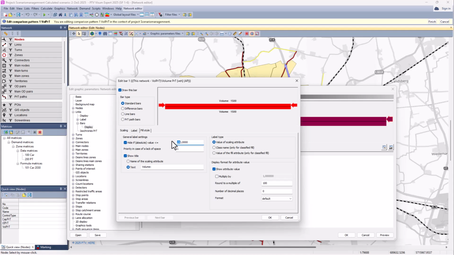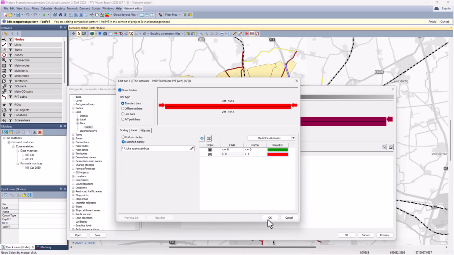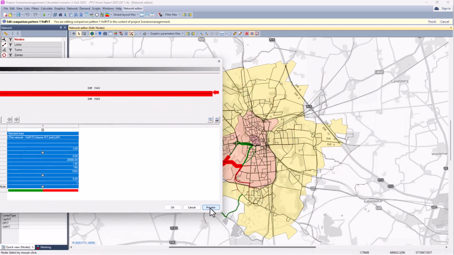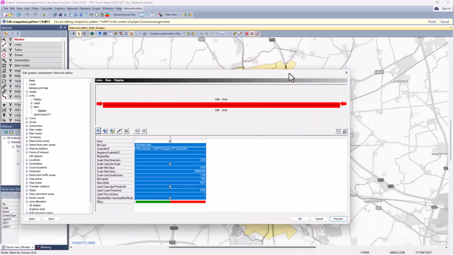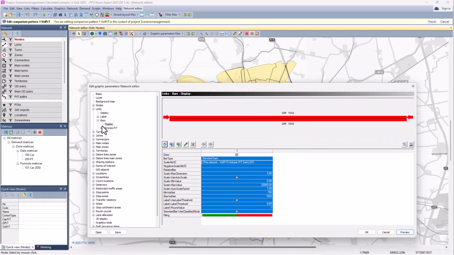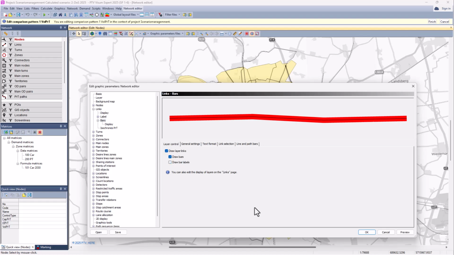So we change the settings for the label. That will be difference. We do not round the value. And here we have the fill style. Now we can check if that seems reasonable. Yes. Maybe we also remove the bar labels here.